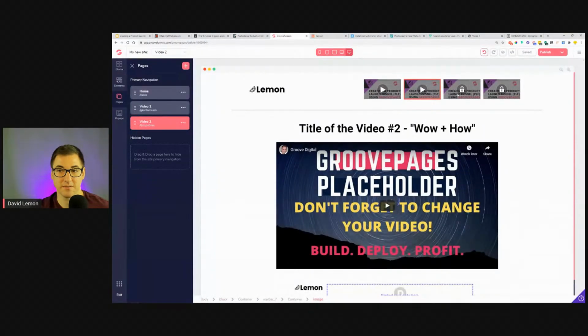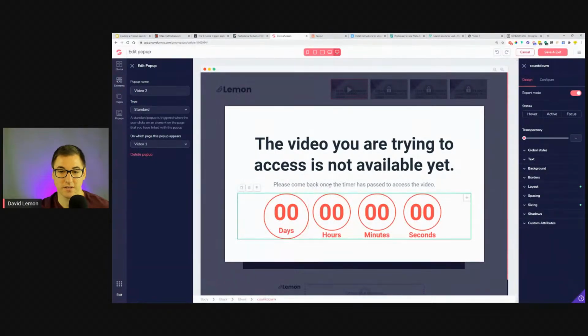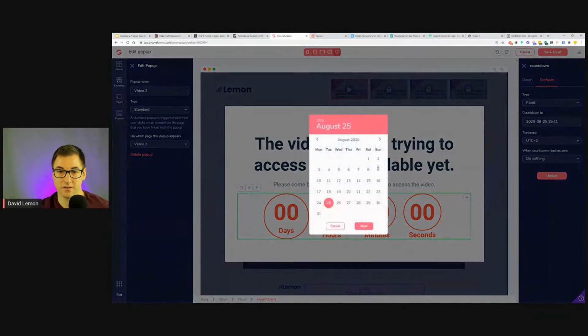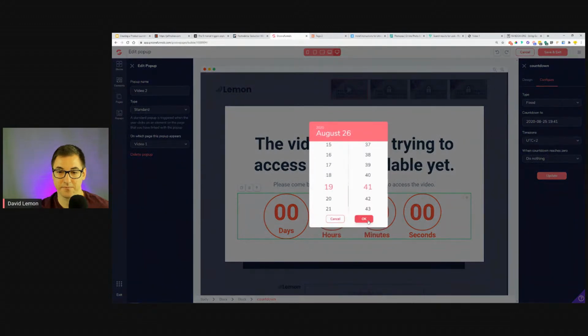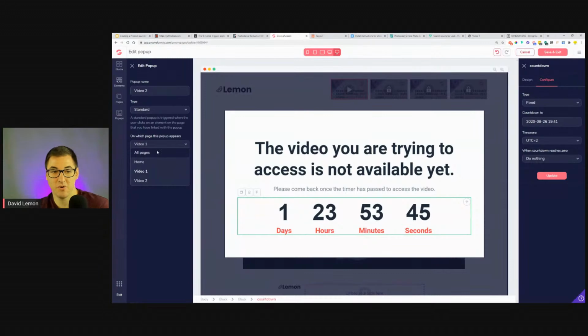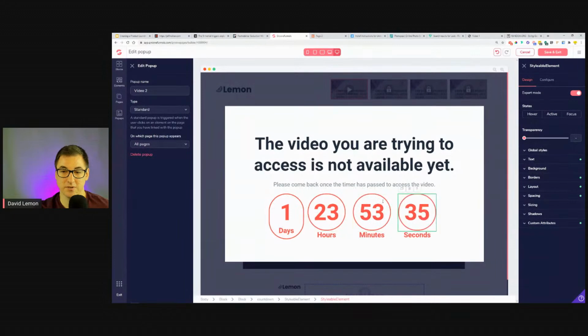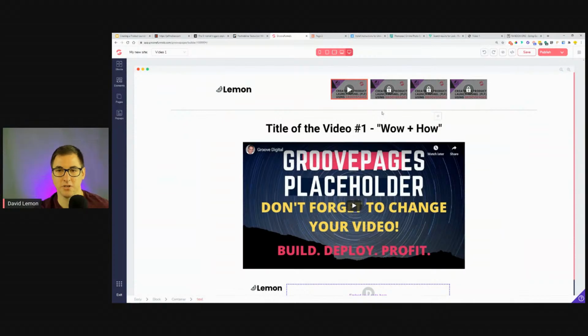For example, I want the video number 2 pop-up to appear over here, and then the video number 2 pop-up should start on here. Okay, great. And then on which pages does this pop-up appear? On all pages, on home, on video number 2, you can choose all pages, and then whenever they click on whatever page they are, this will be shown. You can just click on these ones just so that it shows the styling, because for some weird reason it doesn't actually show the styling.